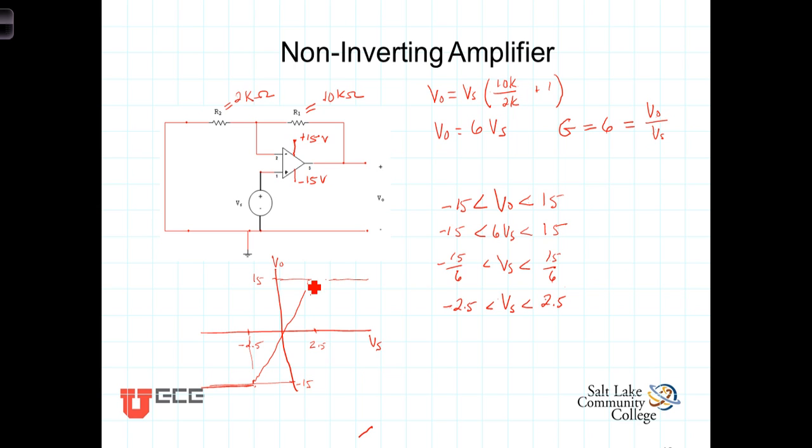When V sub S is greater than 2.5 volts, it saturates at the upper, or the positive supply voltage. And, while the graph may not be beautiful, you get the idea. Saturation means that the output can't be any less than negative 15 volts, can't be any greater than positive 15 volts, and in between the constraints, it's a nice linear relationship. The slope of this line is 15 divided by 2.5, which is 6, and that's just our gain term.